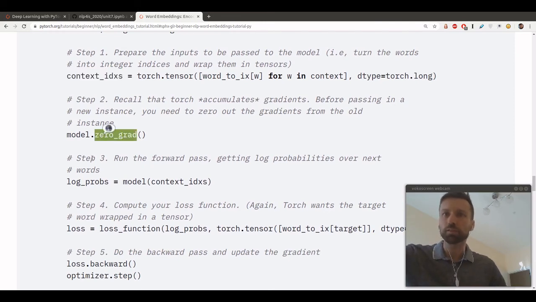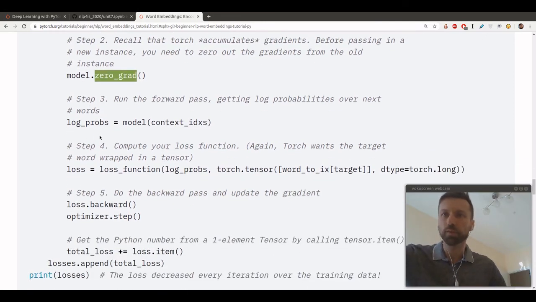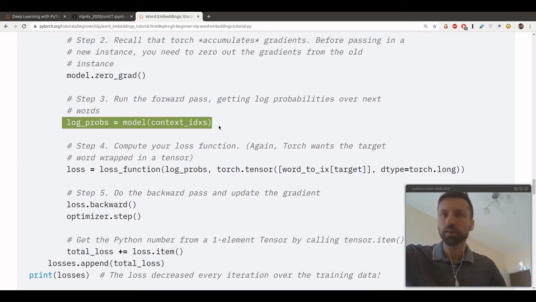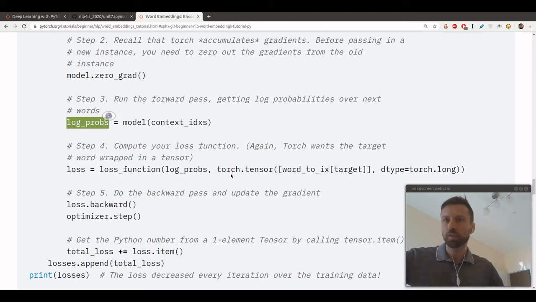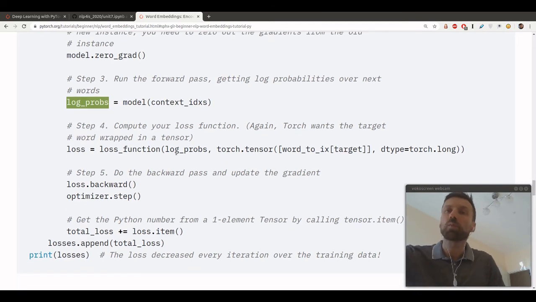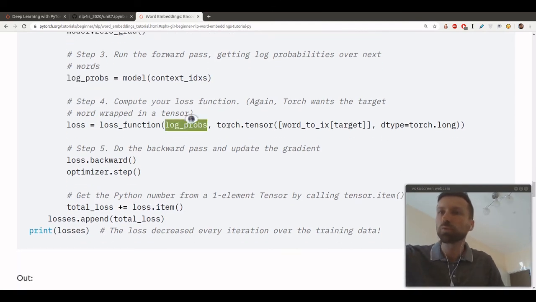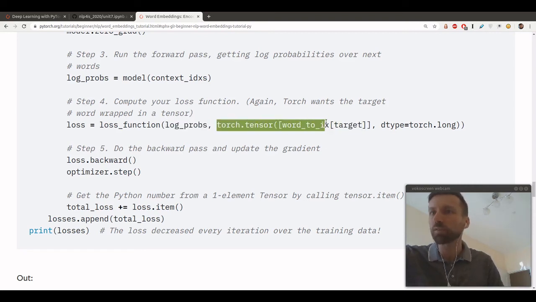Then we zero the gradients. This is just a standard thing which we already discussed. Then we apply the model to the inputs and get the probabilities. So this is all the network operation applied to the input words. We get the probabilities and then we can compare those probabilities to our targets, which we again put into a tensor.